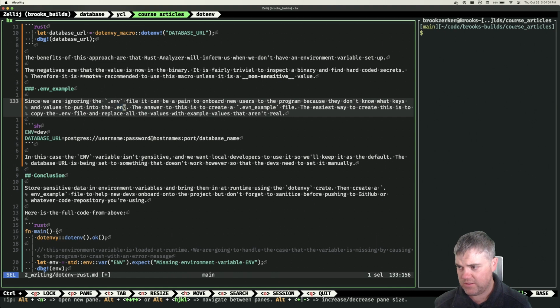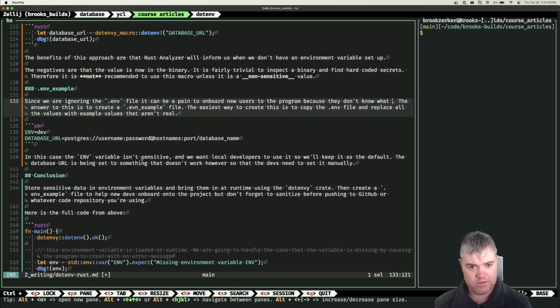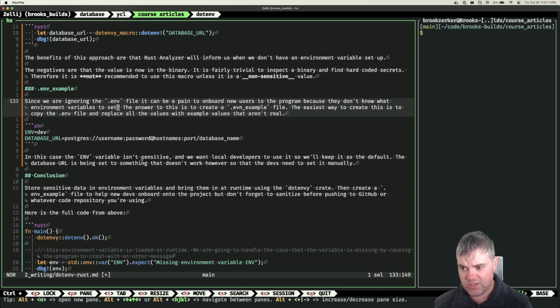How about they don't know what environment variables to set? The answer to this is to create a .env example file.